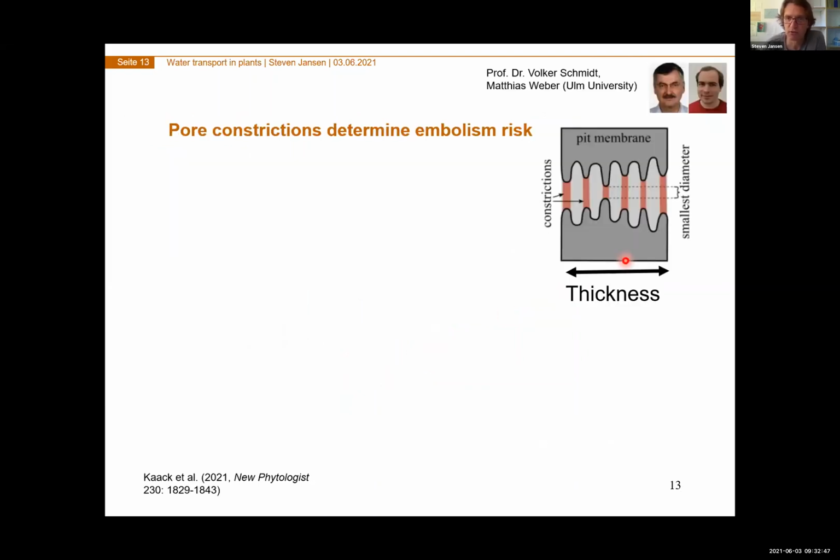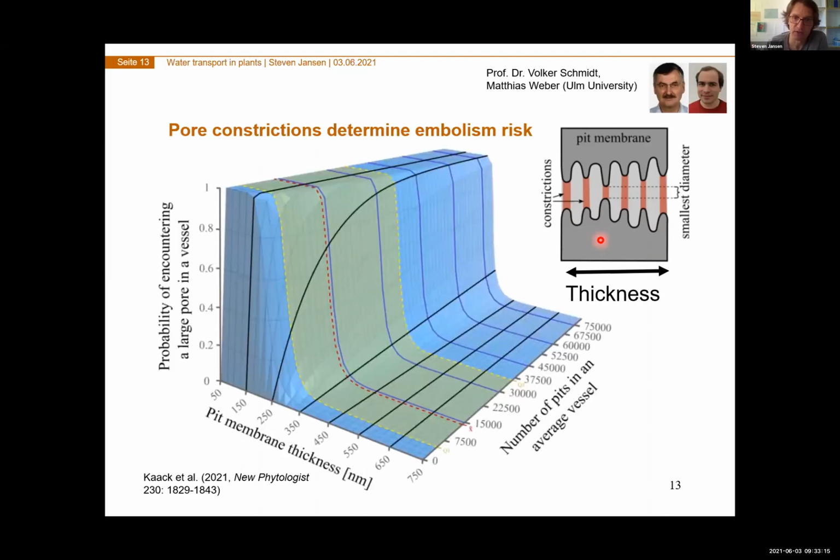We wanted to understand that if you think about pore pathways and the thickness of this mesoporous medium, what matters is the most narrow pore constriction. The idea was, if you increase your thickness, chances are higher that this most narrow pore constriction becomes smaller. We did this not just for pore pathways, but for the whole pit membrane level and for the whole water conducting cells, the whole vessel. Here we plotted the pit membrane thickness, and we modeled the probability of encountering a really large pore. The nice thing about this model is that it's size independent, and we were also able to quantify how many pit openings in the secondary walls we had in a vessel for a species.